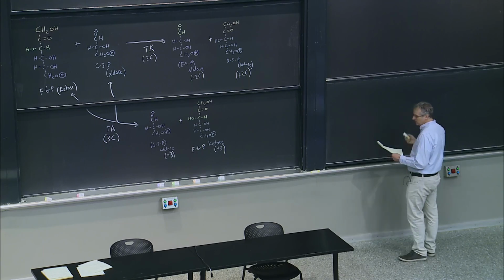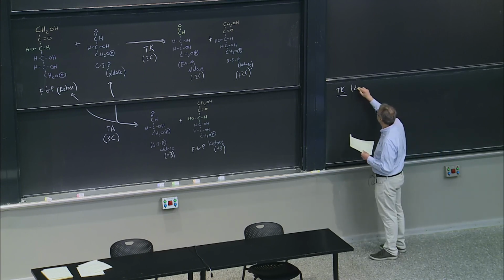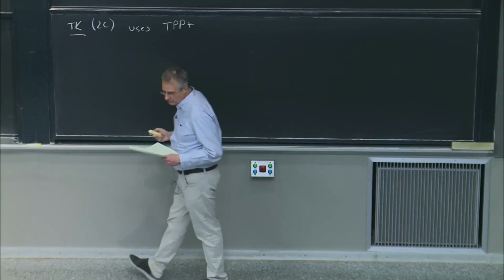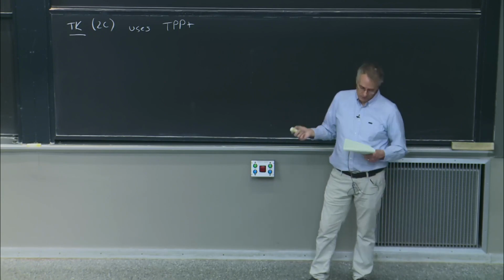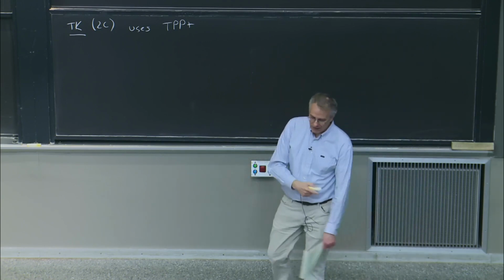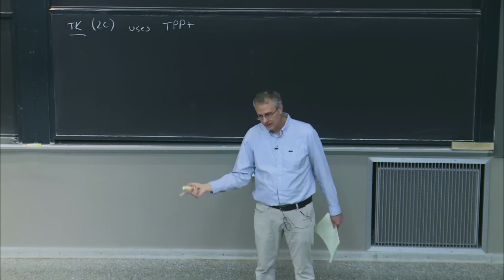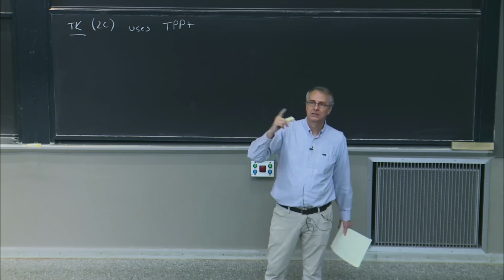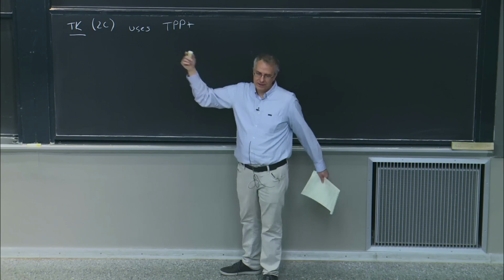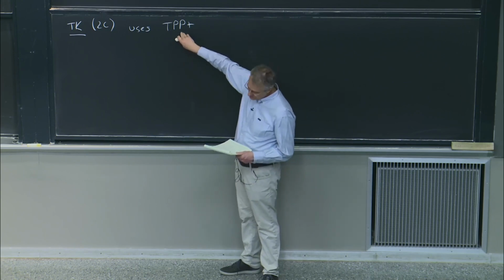All right? And so what are those reactions? So transketolase, which remember catalyzes the 2-carbon movement, okay? That's 2 carbons that are moving. It uses TPP+, so that's, remember, thiamine pyrophosphate. We saw it before. It was involved in those decarboxylation reactions of alpha keto acids, okay? We saw it in the pyruvate dehydrogenase reaction to turn pyruvate into acetyl-CoA. We saw it in ethanol metabolism to turn pyruvate into acetaldehyde, and we saw it in the TCA cycle to turn alpha-ketoglutarate into succinate. And in all of those cases, we decarboxylated, that is, broke a carbon-carbon bond of an alpha keto acid, and that used TPP+.